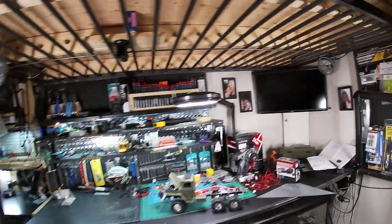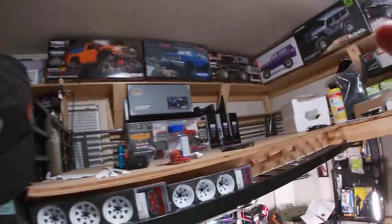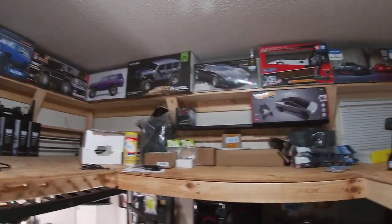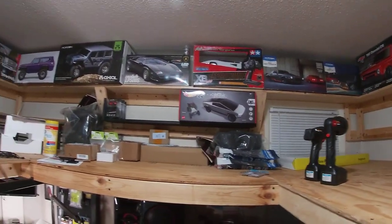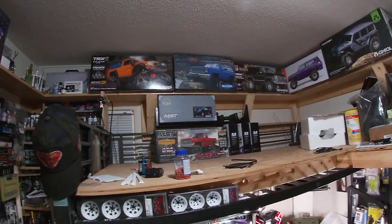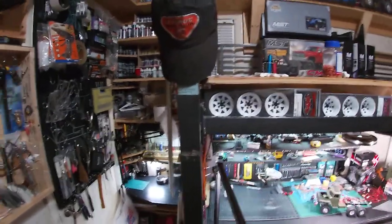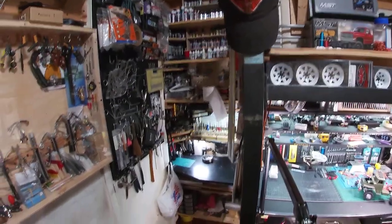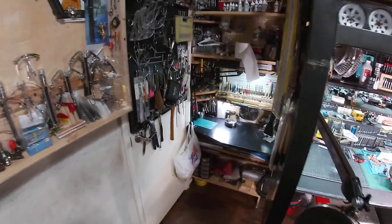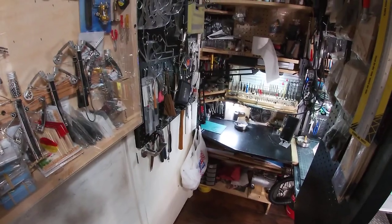Without her I wouldn't be a quarter of the way of where I'm at and I'm just getting started. I almost let the cat out of the bag there. I think I'll go ahead and share the add-on addition to the hobby room — just a couple more things I need to do. Actually, I'm going to wait on that one; I want to make sure it's done first.